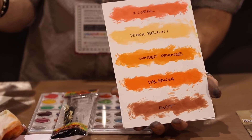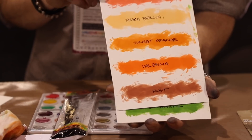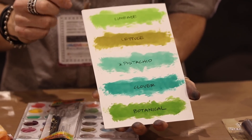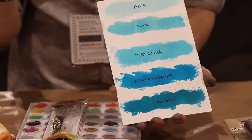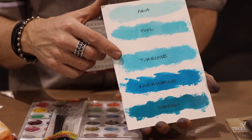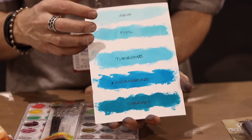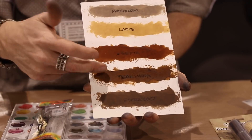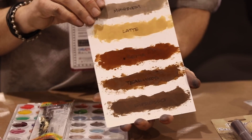The great thing about alcohol ink is it's not devoted to any one brand, so I can pick colors from other things. Pistachio — great little color. Now, with alcohol inks, because a lot of people do different patinas and sky and ocean, aqua and pool have been in the line since the beginning. Turquoise we released a couple of years ago, but then from turquoise to stream it was a big jump, so we added aquamarine, which is a really vibrant turquoise color that fits beautifully into the palette. Then for brown, we've had espresso and teakwood and latte, but I wanted to add sepia — it has that vintage photo vibe. And then we've added two new mixatives: gunmetal and rose gold mixatives. Rose gold is that beautiful pink champagne color and gunmetal is that gray rich dark color.